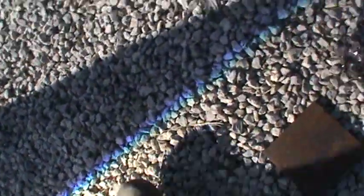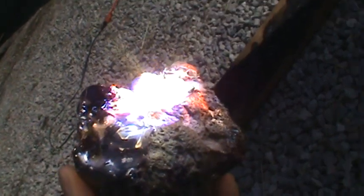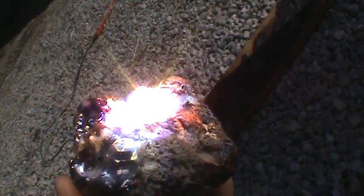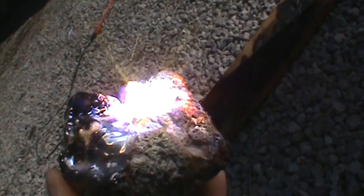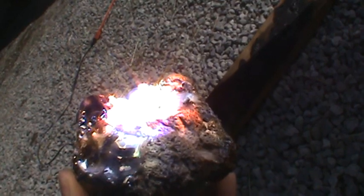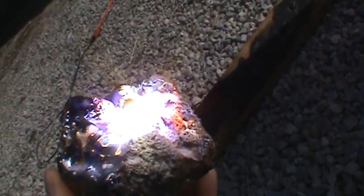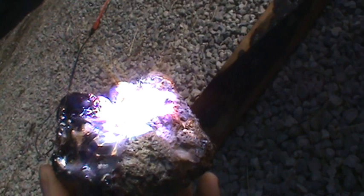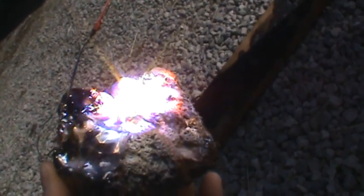Now I'm on a hunk of lava rock here so you can see what it does. It might be hard to tell on the camera, but the lava is boiling and bubbling and it's melting very fast — look at this. It's definitely a lot more powerful than that 48-inch lens I used to use. Just like that, there's a molten puddle of lava right there.